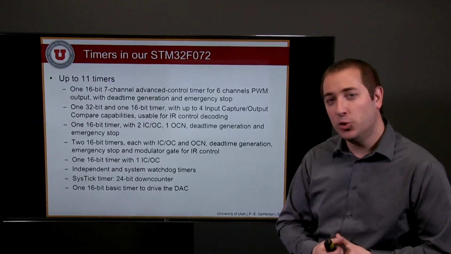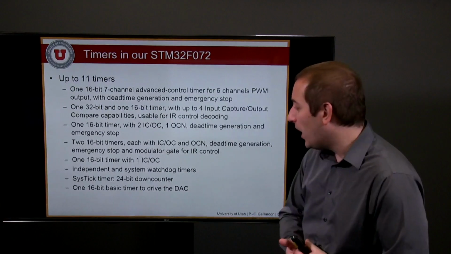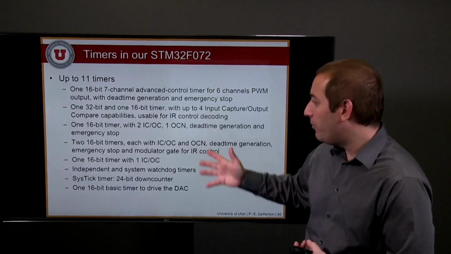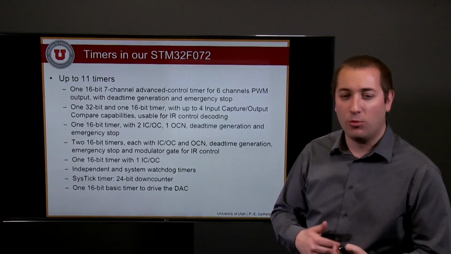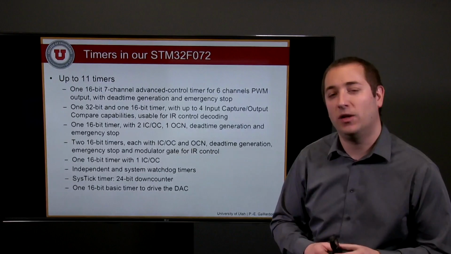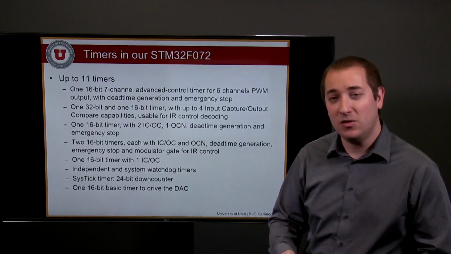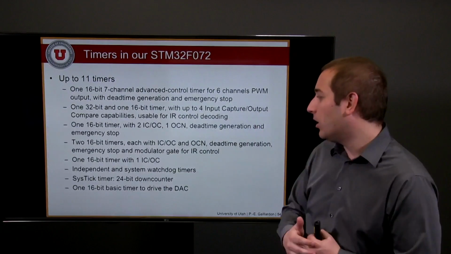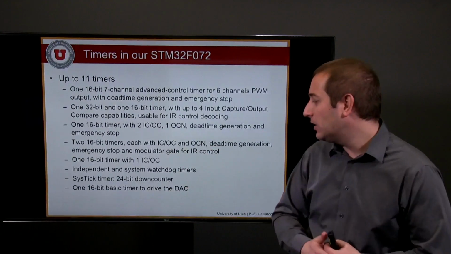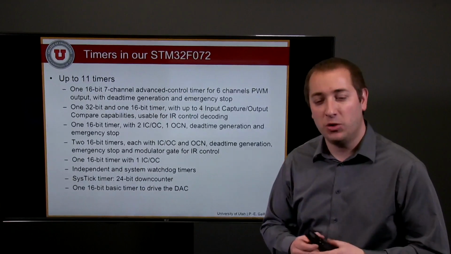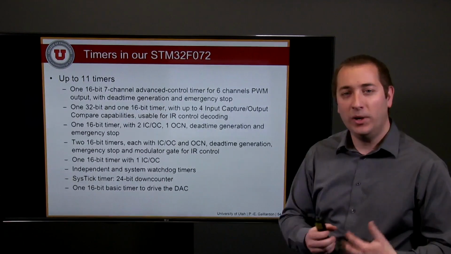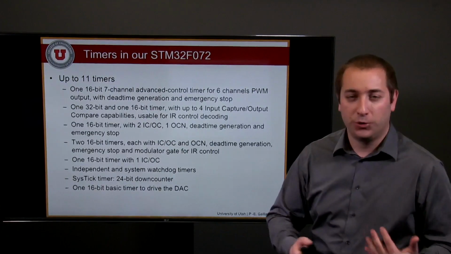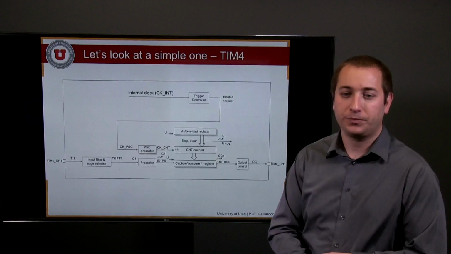In our STM32 processor, we have up to 11 timers. I'm not going to go through that list exhaustively, but you have plenty of different timers, 16-bit timers, 7-channel, providing you with different functionalities: PWM generation, input capture. You do have resources for IR control. You have a SysTick timer, specific to your DAC. So you really have quite a bunch of different opportunities to control time for all your different modules.